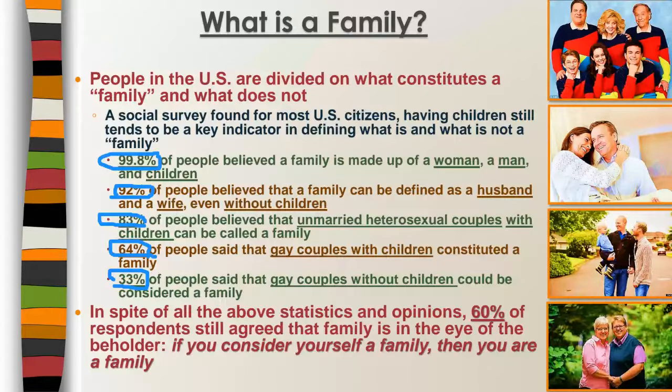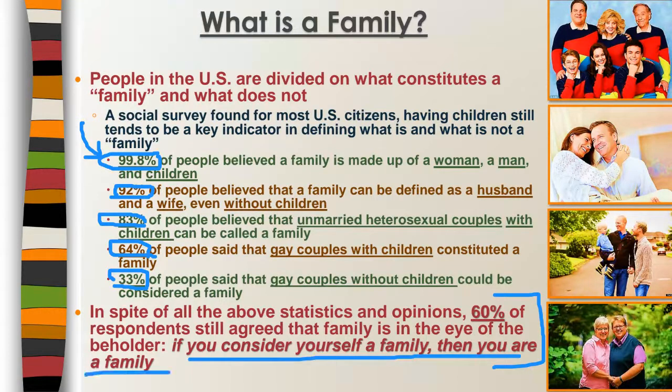So we're still overarchingly pretty heteronormative, going back to an earlier term in this semester, when it comes to our definitions of family. However, things are changing, and even despite all of these statistics above, 60% of respondents, despite their personal opinions, said that really if people consider themselves family members or a family, then they're a family. So this term family is relative. It's in the eye of the beholder.